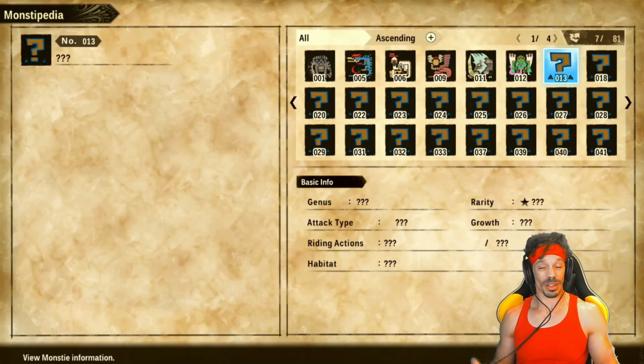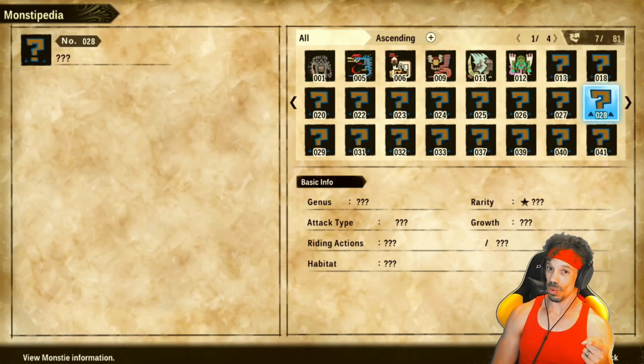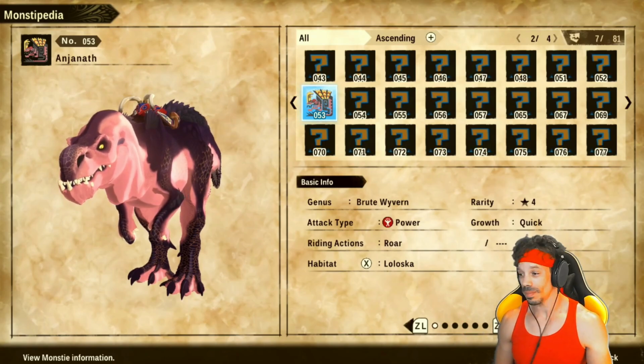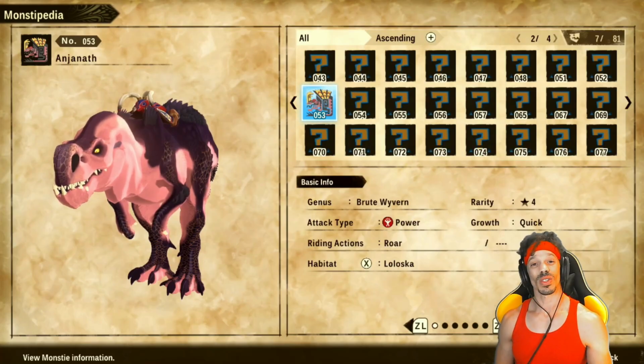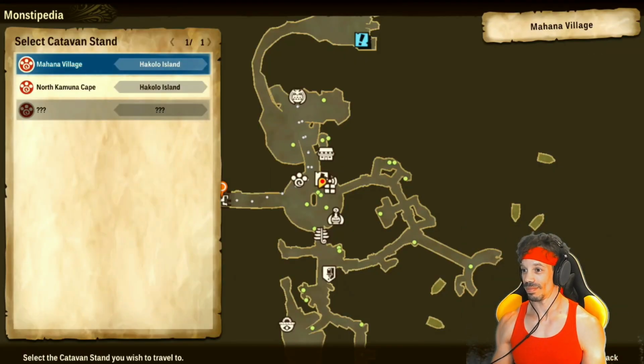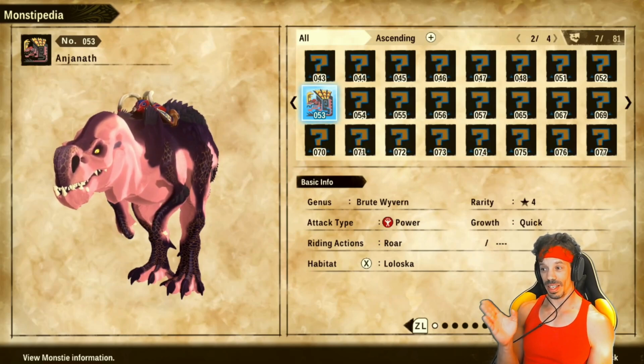Well, where's Anjanath? Well, here's a spoiler warning. 5, 4, 3, 2, 1. You've been warned if you don't want to be spoiled. Here's Anjanath. What area is he from? Loloska. Where is Loloska? Let's press the X button and find out. They don't know. To me, that worries me the most about having this in your save data.